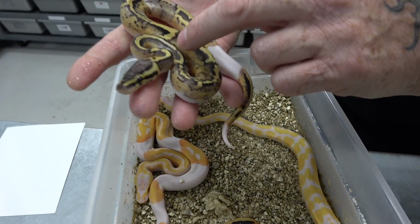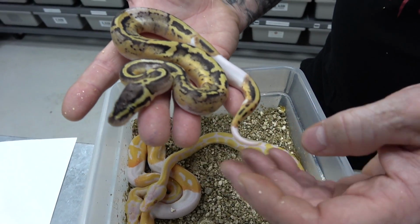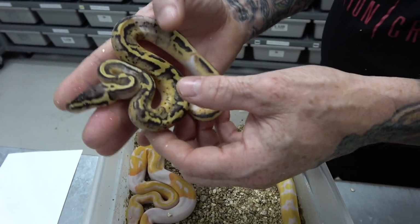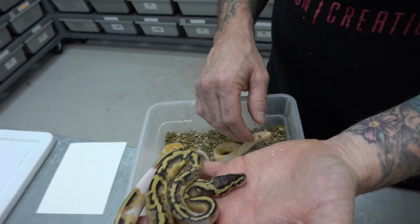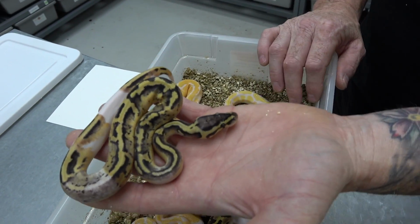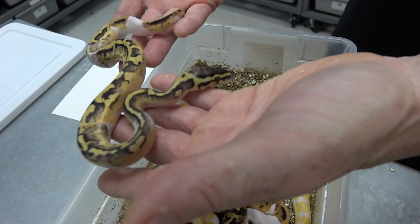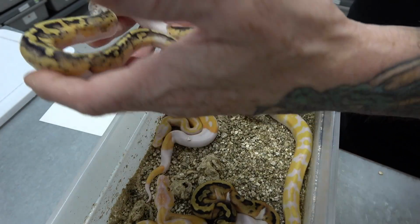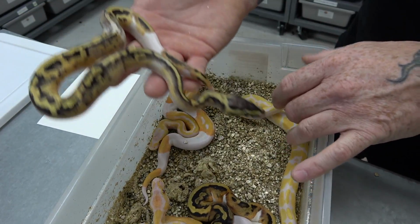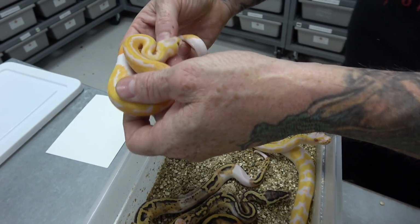You see the blotching, the two little, it's almost like, I wouldn't say paradox, almost xanthic type, and the really blotchy, sporadic pattern. You know, people automatically assume it's yellow belly. It's not, but that's how pastel pieds come out. They're awesome, and I love how this one's really high patterned, low white, but really awesome. And then here we hit the pastel dreamsicle.